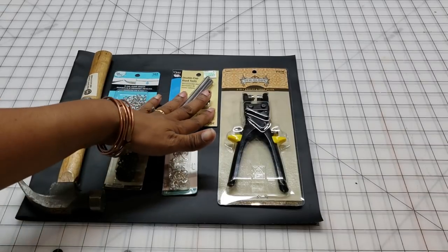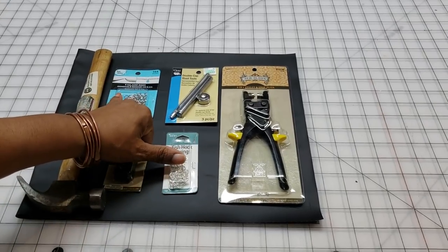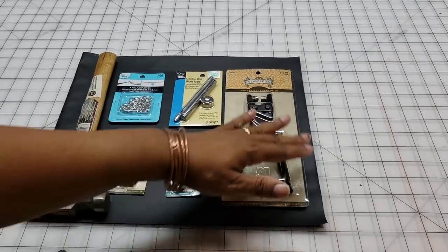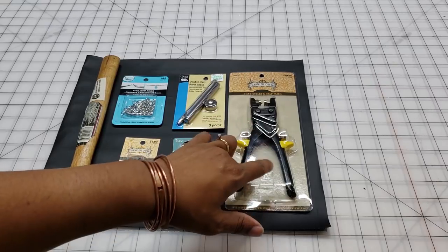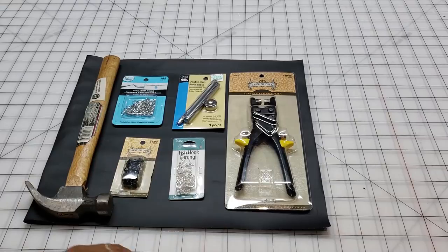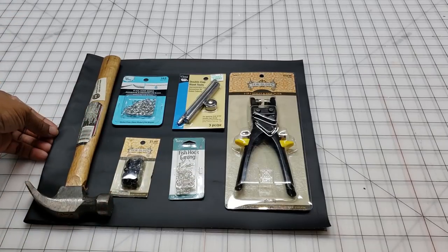This was at Hobby Lobby. These can all be purchased at Hobby Lobby. If you don't have a Hobby Lobby near you, I couldn't find this at Michael's, but I'm sure they have something at Michael's. They probably have the crocodile. But you can get eyelet pliers at Michael's. So these are the finishing materials that we'll need to finish our earrings.